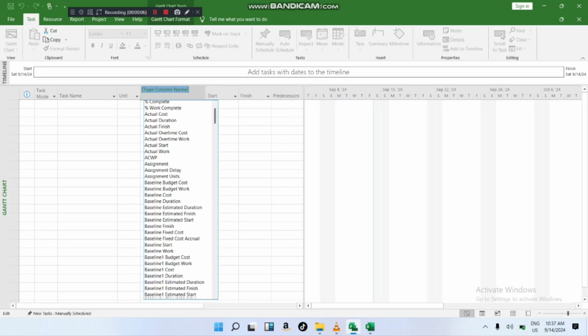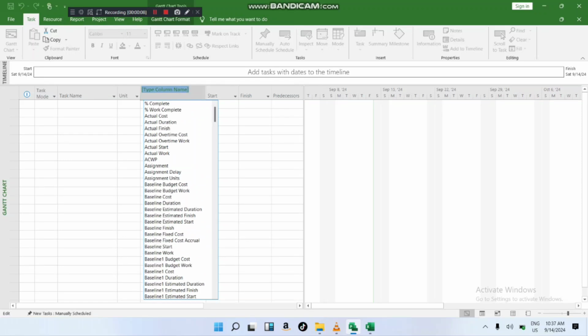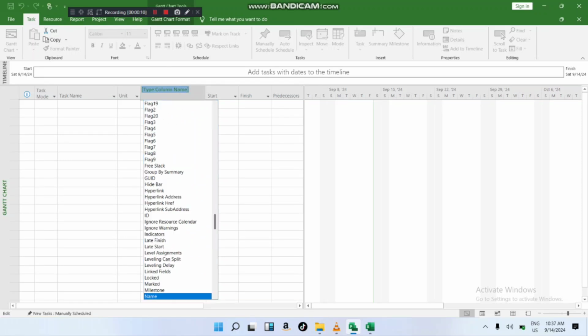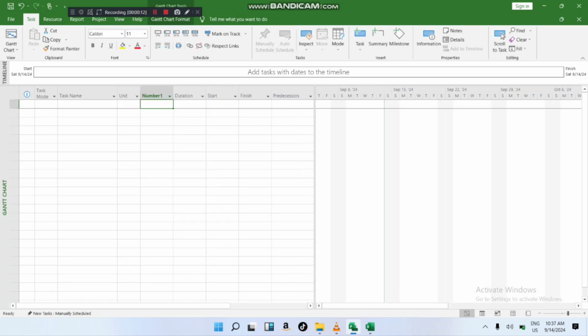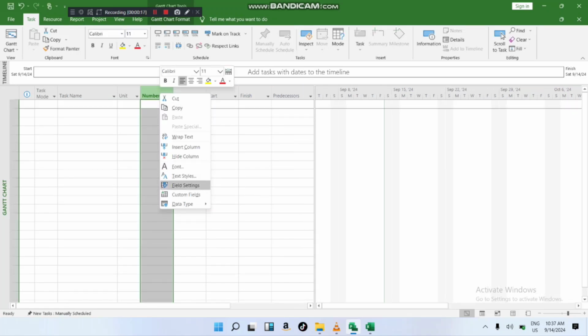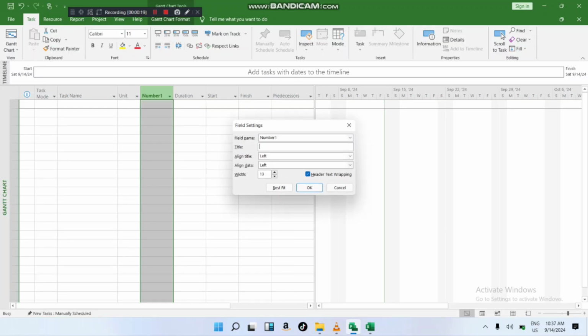column, which I will make a number for the quantity. I will make it a number, and this will help us when we make the format of the rate and the amount, which is rate times quantity.